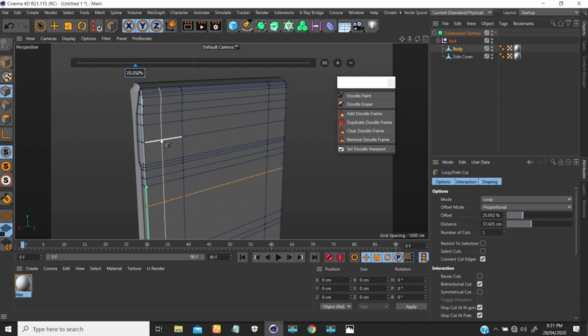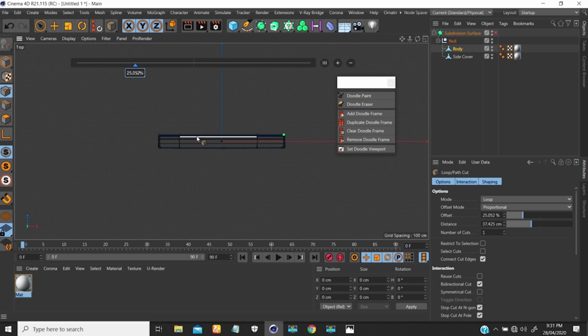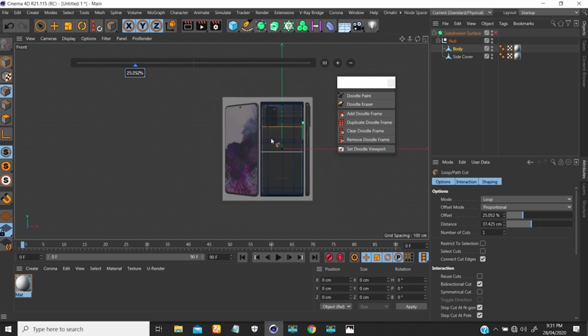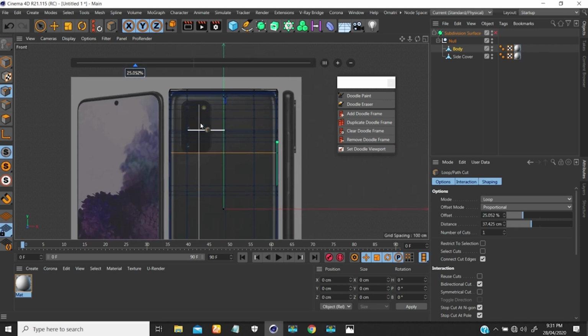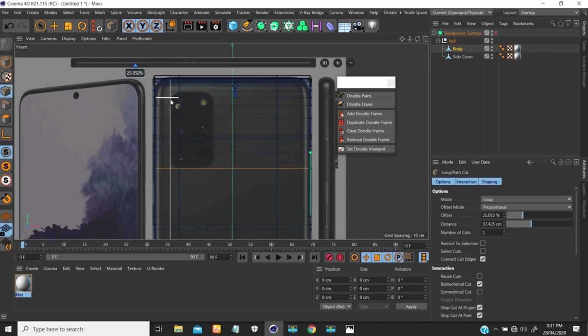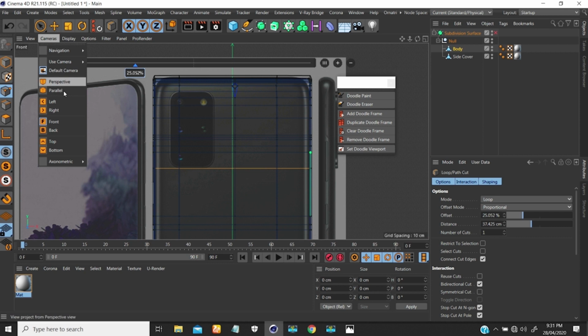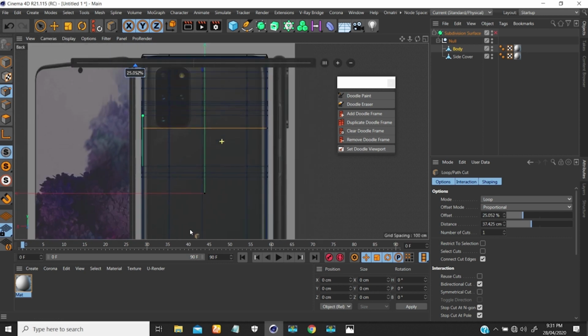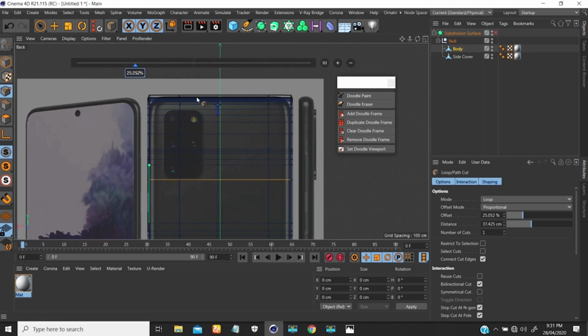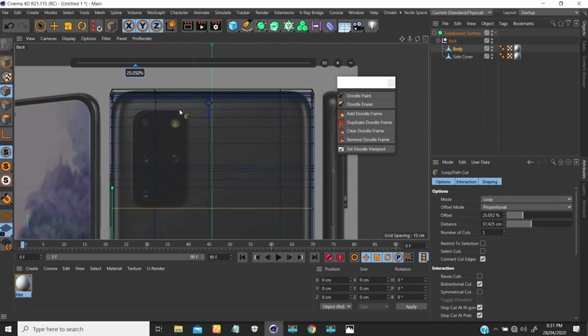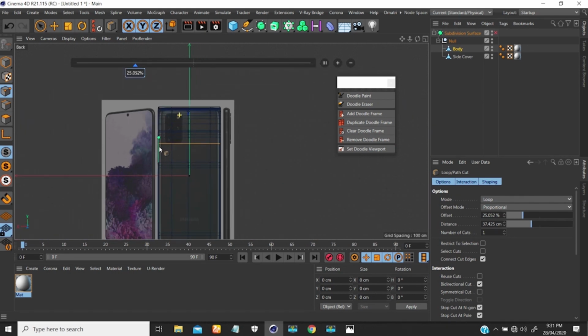So what we're going to do is to use the top view. So if I go to F2, I think we are still going to use the front view right here. So this is the front view. And at the back, it's supposed to be somewhere here. So what we're going to do is change this camera from front to back. So it flips this. Okay. So this is what we're seeing at the back.